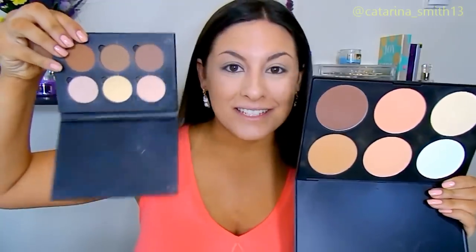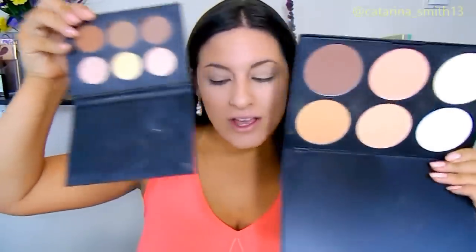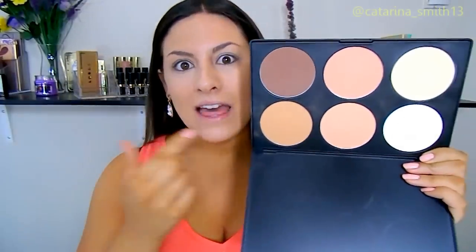I showed you guys this already in a video, but look how tiny the Anastasia Beverly Hills palette is compared to this. And this one you can get for $19, so super good deal, and I've just been loving this palette. To set the rest of my face, I'm going to use the good old Maybelline Fit Me Pressed Powder in the shade 220, a large kabuki brush.